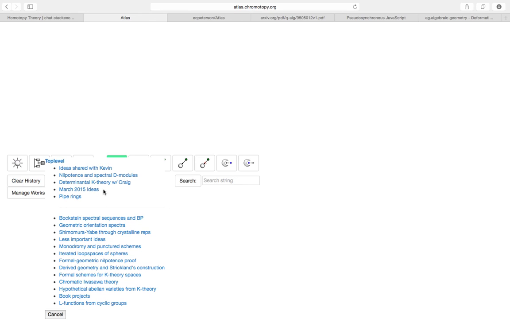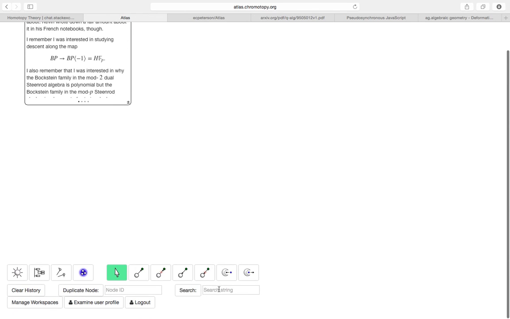So these items up top, together with top level, correspond to the workspaces that I have attached to this user. And then down here below the line, these are all top level lightweight documents, which only I have access to. They're not shared amongst any crowd.